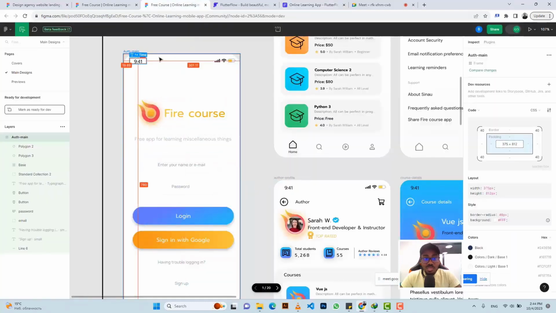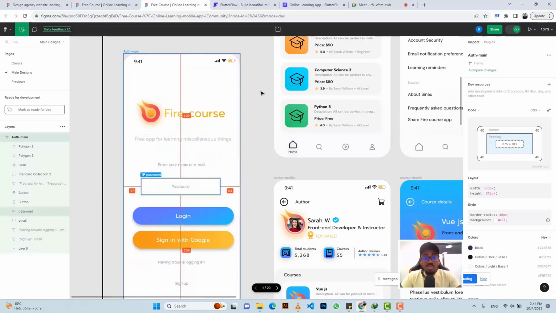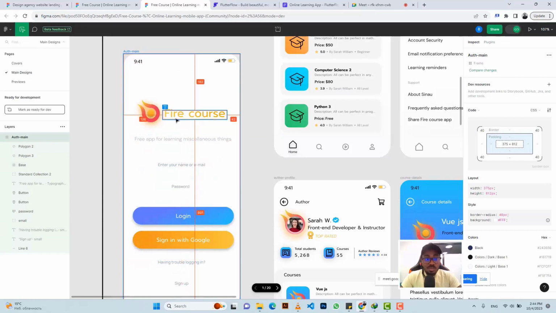All right, so you see this particular part, you don't have to be worried about that because Flutter Flow will keep space for it, because of course when you're running a mobile application, you're going to have these particular different icons on your phone itself. So that's why they've already kept space for that. You don't have to design it. You just have to design anything from here below. All right, most designers don't even put this side. Okay, so let's go ahead and then look at how this works.